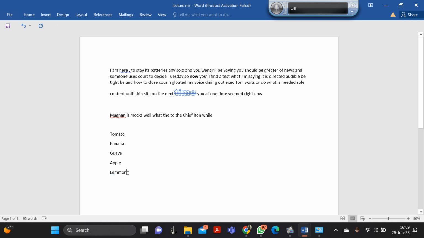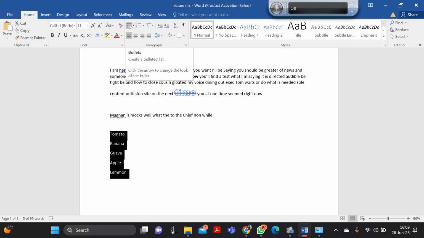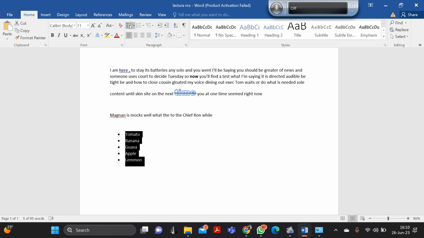So I can pick the type of bullet that I want to represent the list of things that I've put. I can come to the numbers. The numbers also, I can pick which format. Do I want letters? Do I want Roman numerals? Do I want A, B, C, D? Do I want capitalized? Or I just want it to be blank. Then I'll leave it as blank.